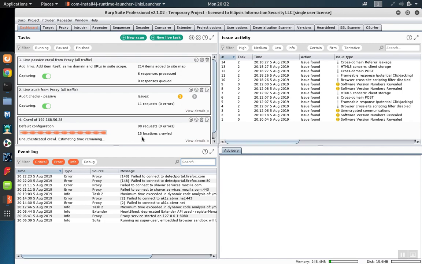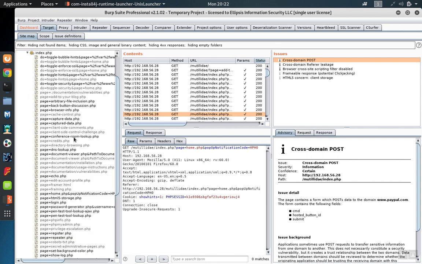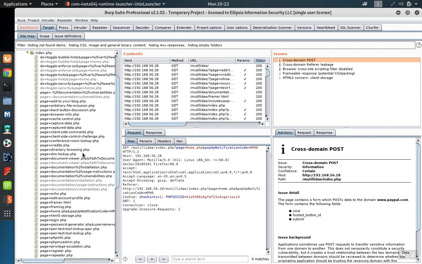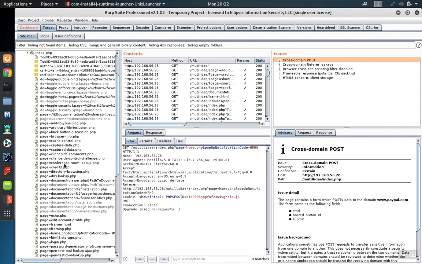We can see the crawler is working its way through the requests. We look at the target tab and expand this tree view. We'll notice that pages are added to the list as they're discovered, and eventually they turn from a gray font to a black font as the pages are actually visited by the spider. Eventually, we should see a list of pages, and we should see that all of the pages are visited.